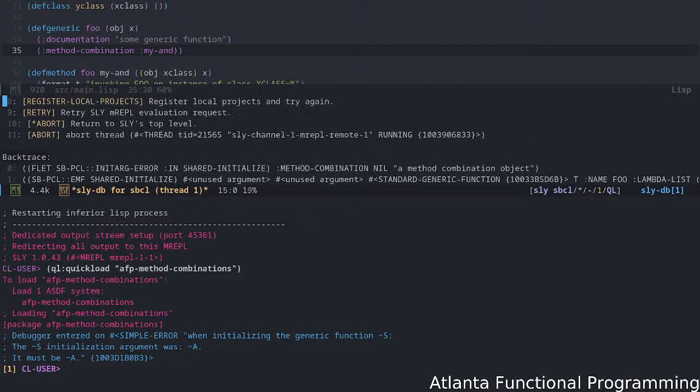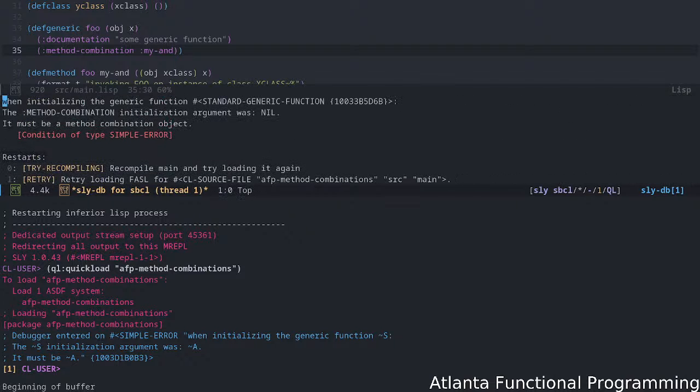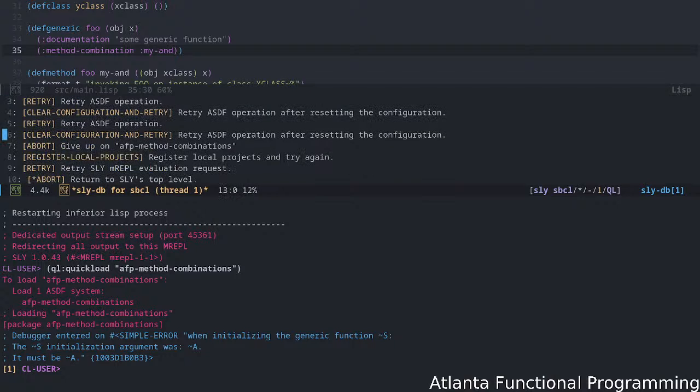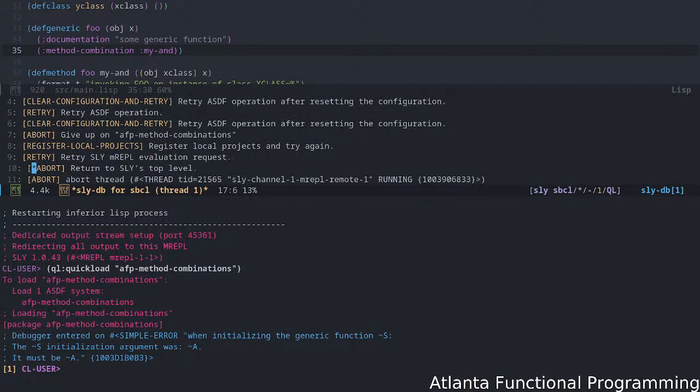What is it saying? Ooh. Okay, I see what the problem is. I have to do this.